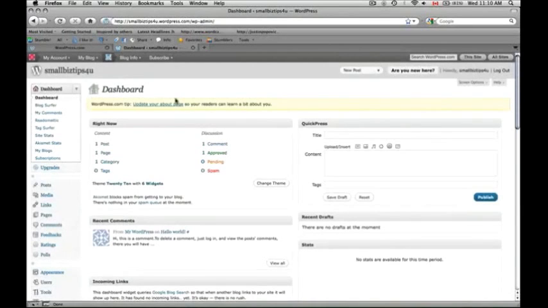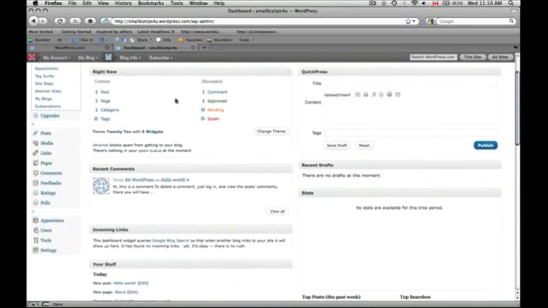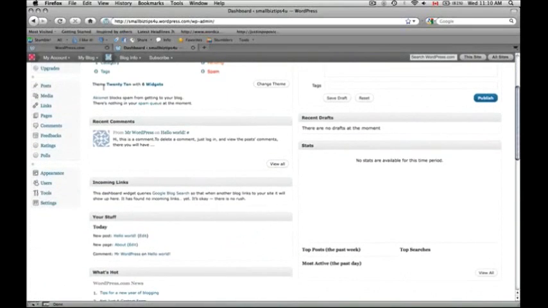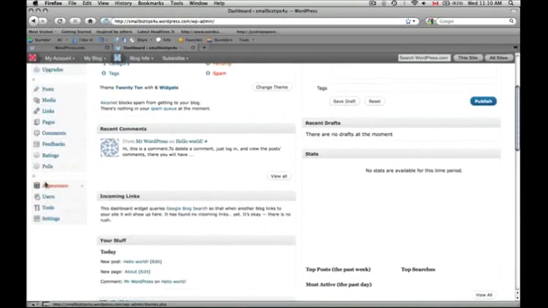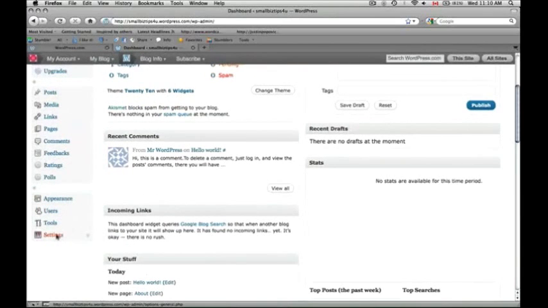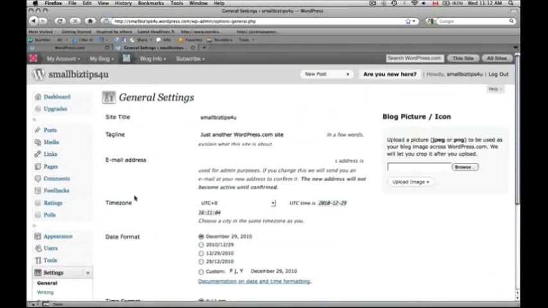And in this lesson, what I want to do is show you all of the general WordPress settings that you're going to need to familiarize yourself with. So to do that, we're going to scroll down here, and you'll see there's a bunch of menus on the left side. You make it a little bit bigger, and you click on Settings. The first thing you're brought to is the General Settings window for your WordPress account. And you can just see that down here at the bottom left. It says General.